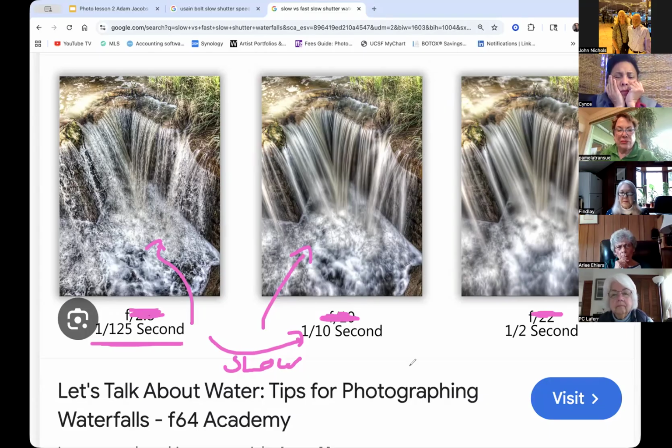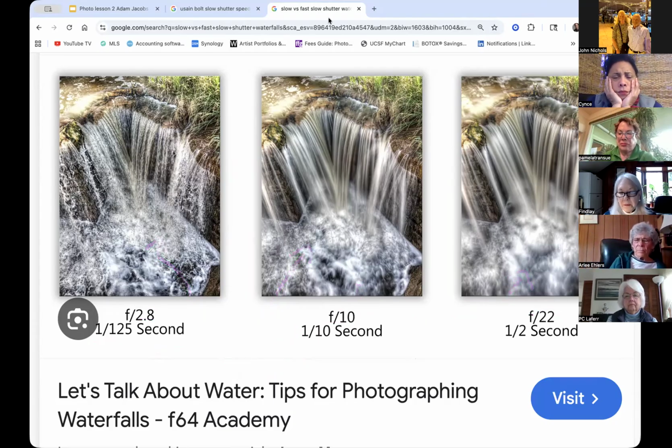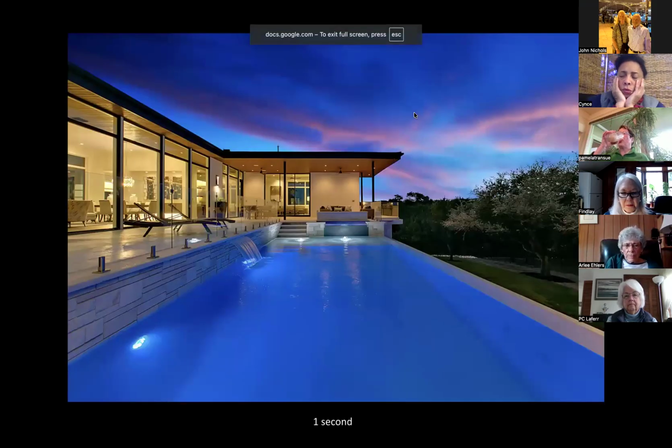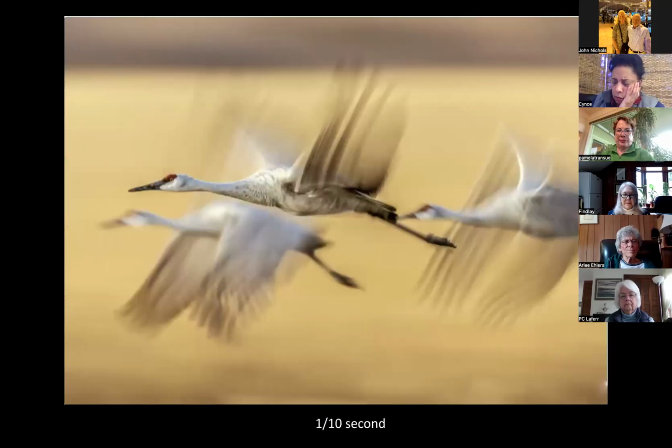When you combine this with everything you already know about vanishing points, leading lines and framing, and you add these technical layers, then you really start going from what I would say making photos to taking photos. Again here, more blurry as the shutter speed slows down. Remember, slower shutter speeds show movement. Faster shutter speeds freeze it. This is a very simple photo taken at blue hour, with the vanishing point and everything else going on, but the primary thing here is that a slow shutter speed has been used to introduce some movement.